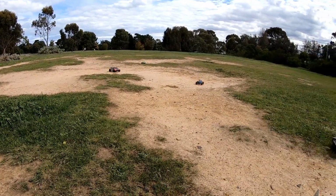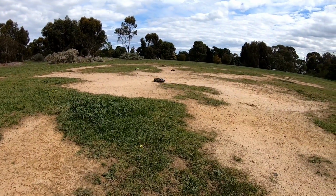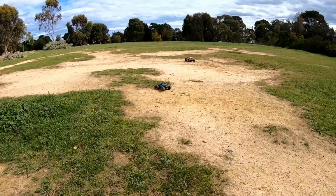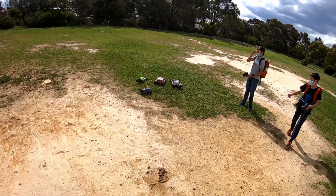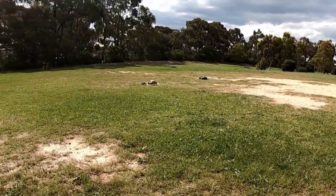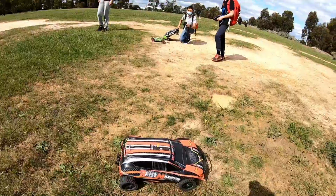Has to be careful now. Oh, that looks so funny. Oh, that was close. I think this is a drag race right now. Yeah, it looks like a drag race setup, doesn't it? Come on, everybody. 3, 2, 1, go! Oh no, I won!